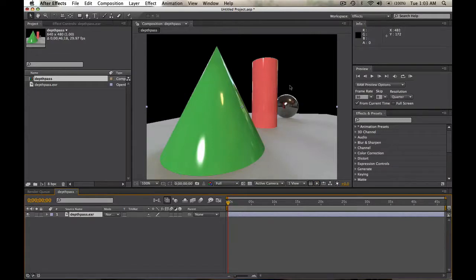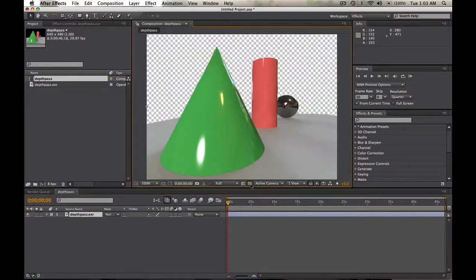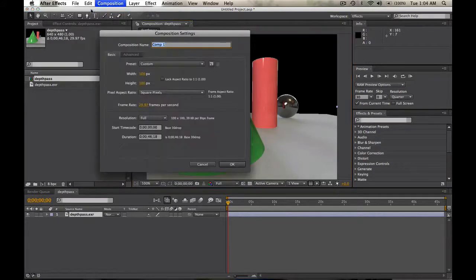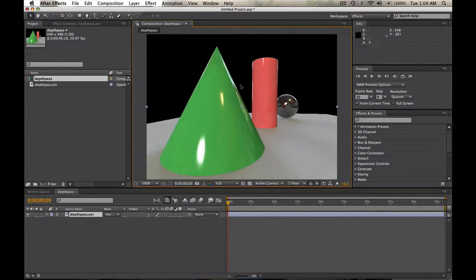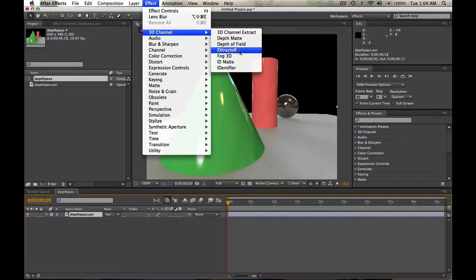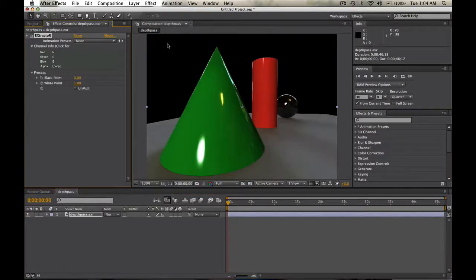Now, the EXR is going to look different than what the file was when you rendered it out, because one, it's only going to bring in the alpha channel, which is basically what you're seeing here. There is no background associated to it, such as the one you rendered out, and it's also going to be overexposed, but that's not a problem because when we get into the effects, it'll fix it automatically. So just make sure you have that selected. Go to Effect, 3D Channel, Extractor. That should be in CS3 and CS4, as I said earlier. Once you get that clicked, it automatically fixes everything for you. That's all we need to do for this layer.